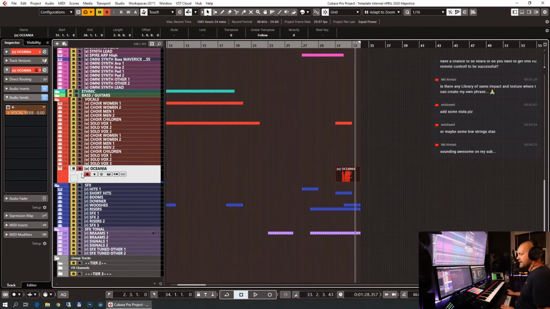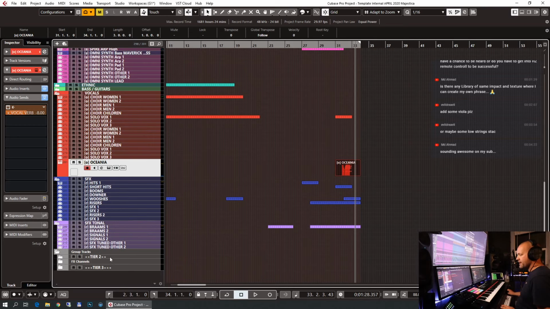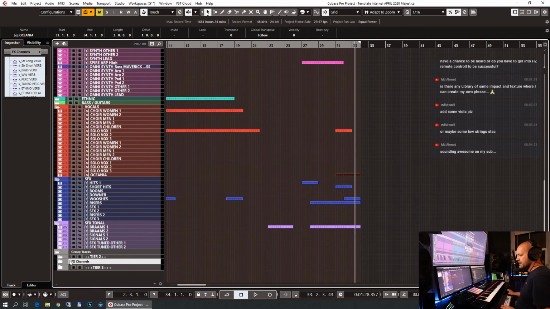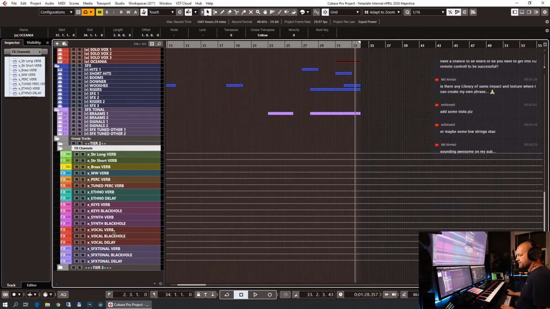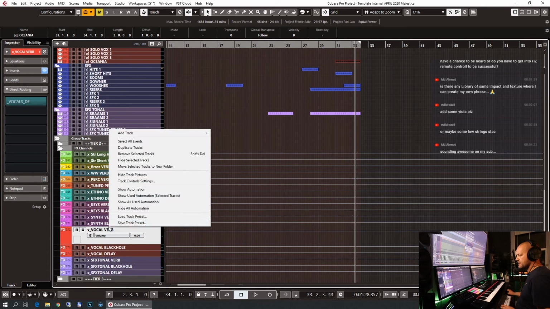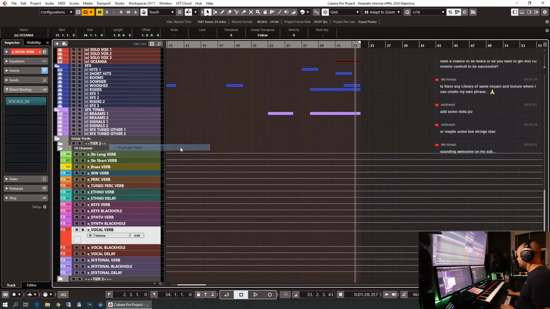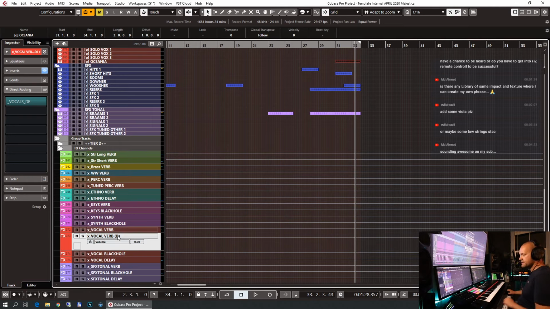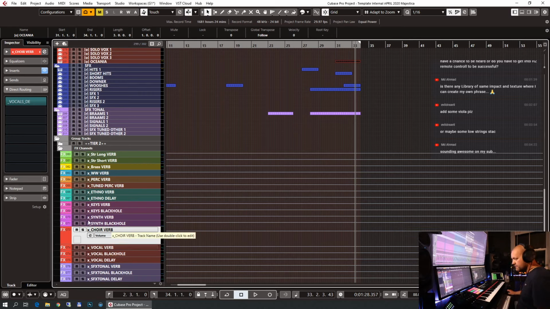And honestly, I feel that on the choir reverb, we can change the effect a little bit. No. Funny enough, let me duplicate this guy. And make that my specific choir reverb. Because I need one reverb for the solo vocal and one for the choirs.